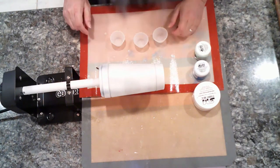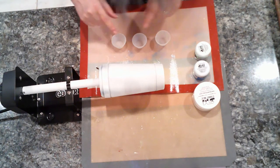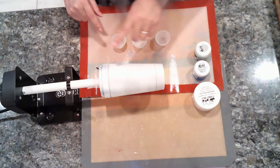I'm using Art Resin. I've switched over to Art Resin for this. I'm going to first put a light coat of epoxy on here, and then I'm going to mix the colors. You'll see all that, and then we're going to put it on the cup.